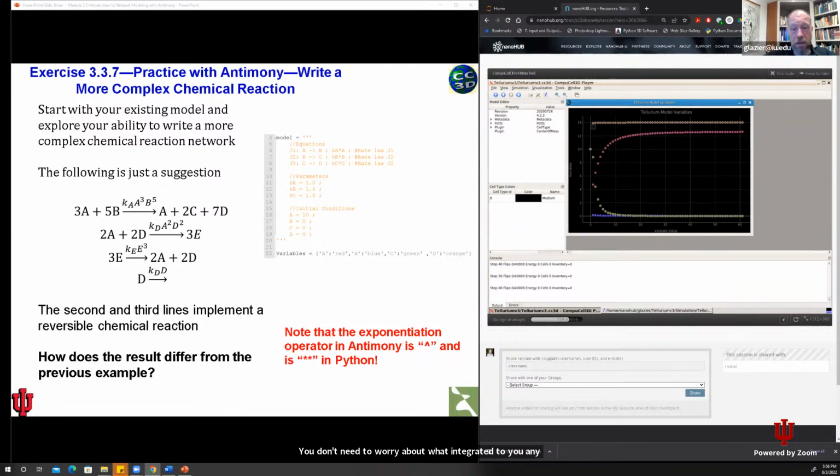Any other questions? A question about reaction diffusion equations. So there was a statement that the species can diffuse.